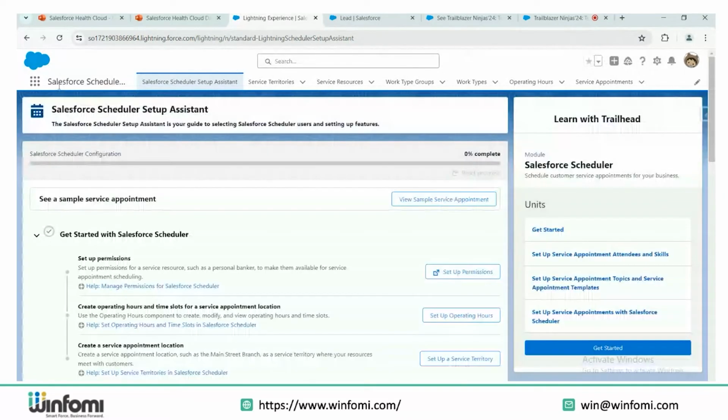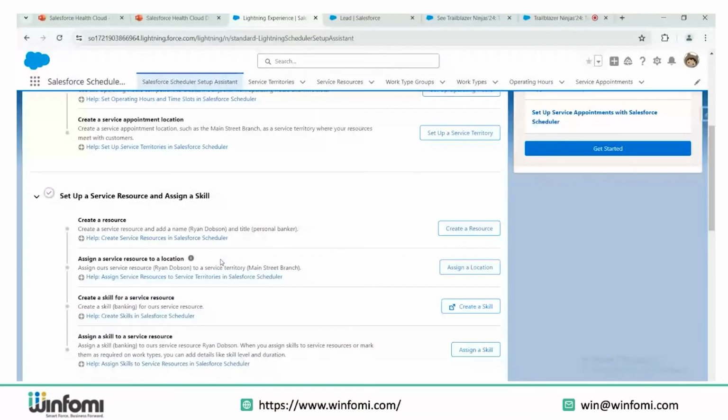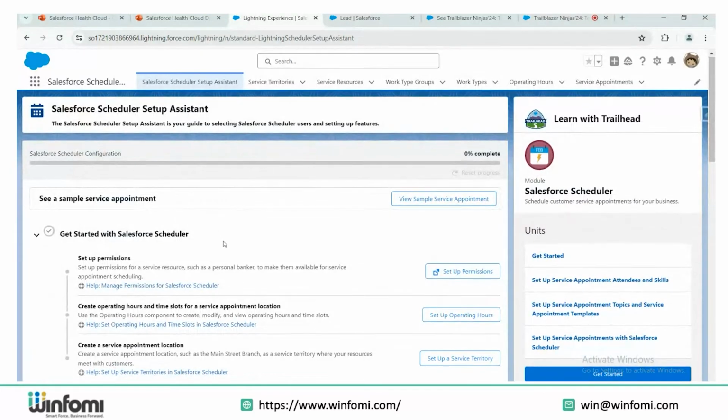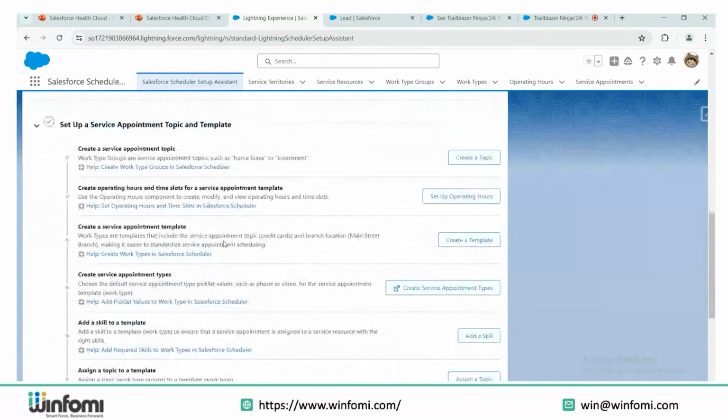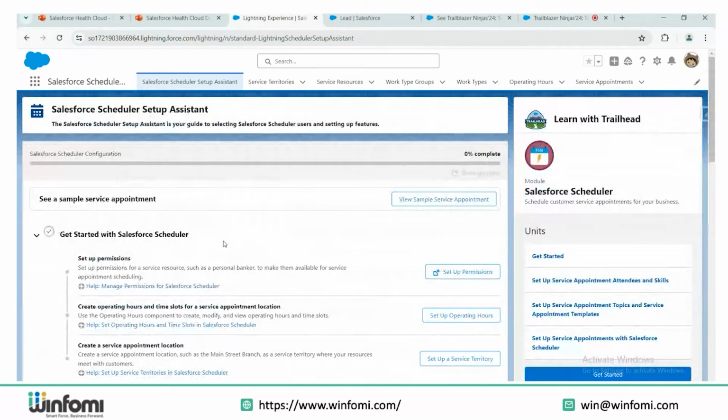So Salesforce Scheduler setup: if you are booking appointments, like follow-up appointments or new appointments, you have to complete all these setups over here, so that a button will be added to the patient record page, like Schedule Appointments. From there, based on the information given, you can just select the area, patients, everything, and you can work on it. So you can schedule the appointments.